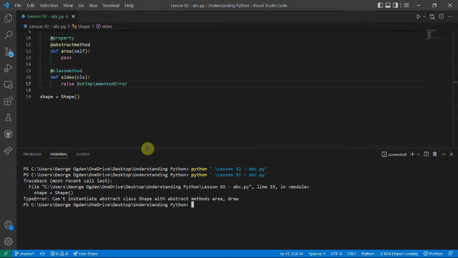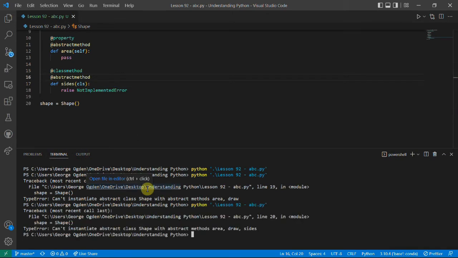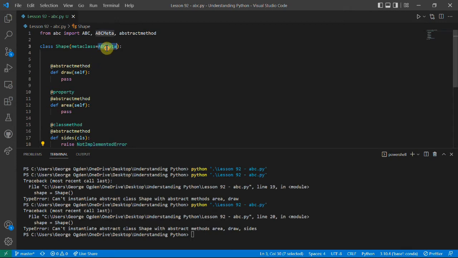And now when we run it, we see that we get this issue saying it can't instantiate because the abstract methods are area and draw, and so we'll just make sides an abstract method as well. And now it has 3 abstract methods. And the reason you might have this not implemented error is because you might decide it's not going to have this ABCMeta class, and you're just going to define everything else and then let your user define a custom function that's maybe not that common.